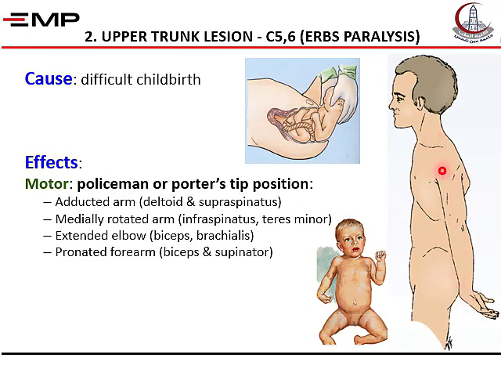As you can see, the arm and forearm are by the side, and the hand is backwards because there is pronation. C5, 6, and 7 supply muscles of the shoulder, which are mainly abductors and lateral rotators of the shoulder, and muscles of the front of the arm, that include the biceps, which cause flexion and supination of the forearm. So due to paralysis of these muscles, there is adduction of the shoulder, there is medial rotation, and in the forearm, there is extension and pronation.